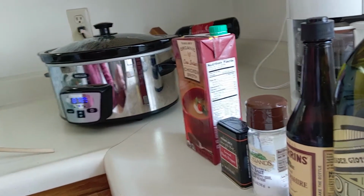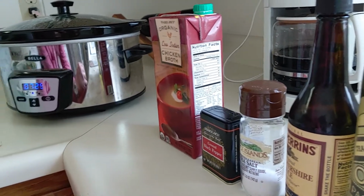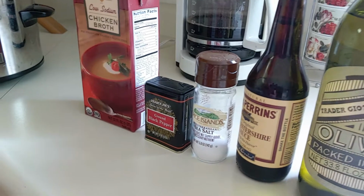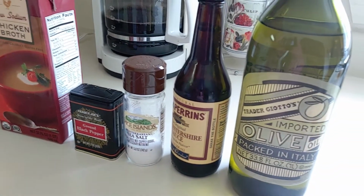And it's really simple. You only need a few ingredients to make really good collard greens. Here's all you need. You need some olive oil, a little bit of Lea and Perrins. You need some chicken broth and some salt and pepper. That's all you need.